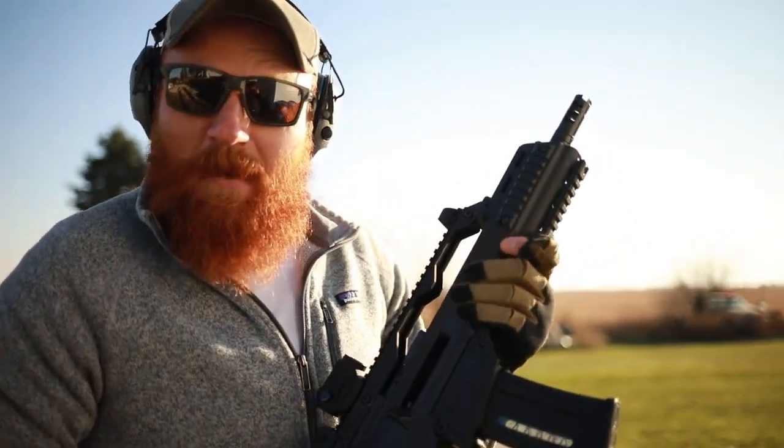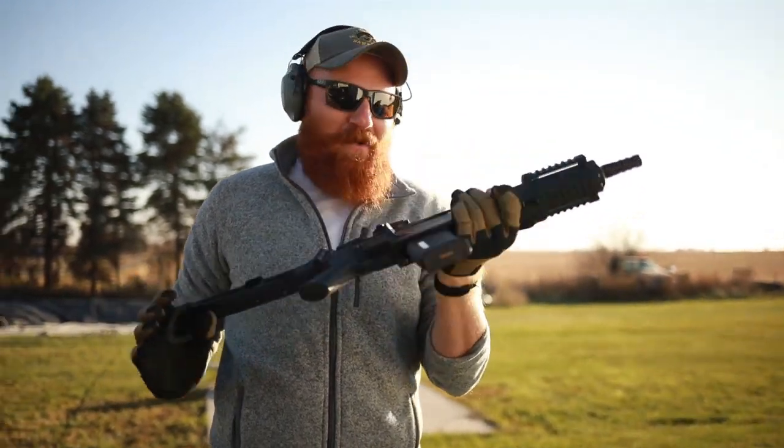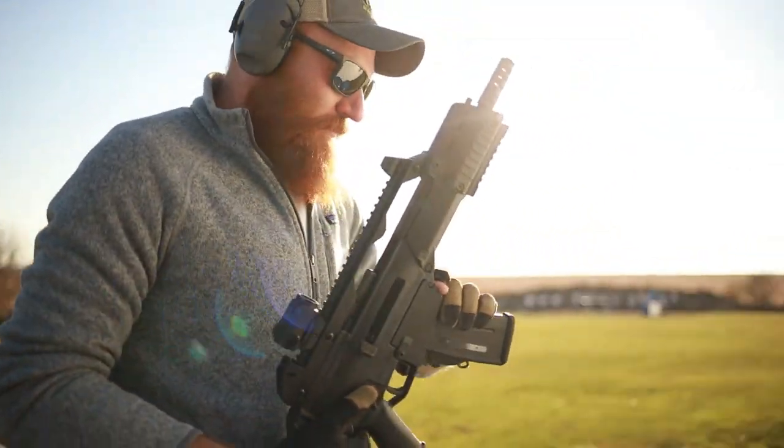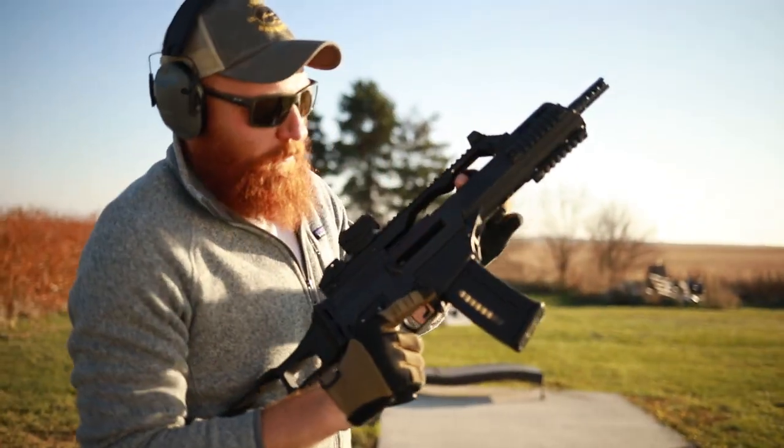Oh, we even locked back. Holy wow, we might have something here. It might be my fucking birthday after all. Party hard. Okay, all right, so we loaded that green tip up with a little more ammo here.